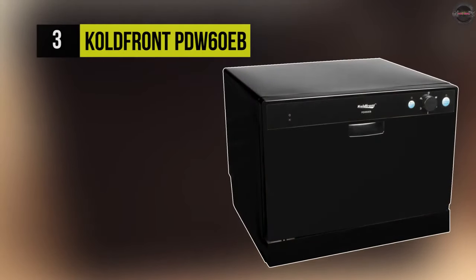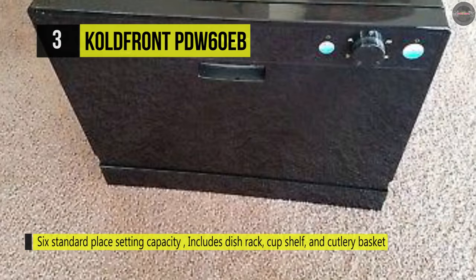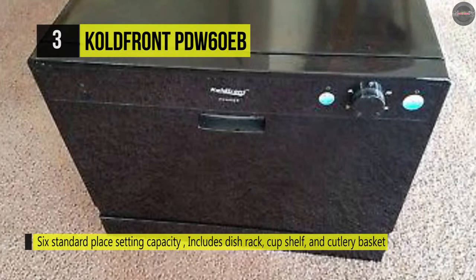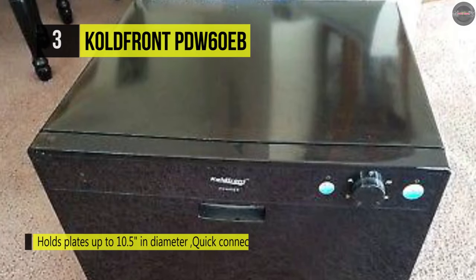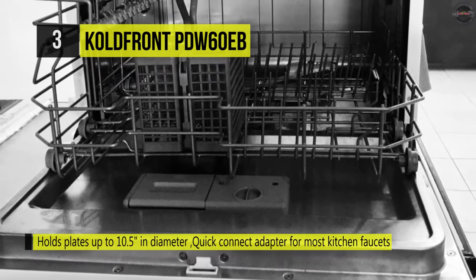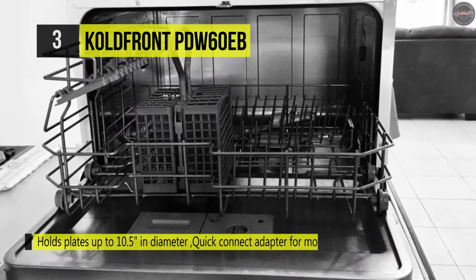The EW60EB comes over 17 inches tall and has a low profile that fits comfortably under most cabinetry without permanent installation required. It uses only 200 kilowatt hours per year and wastes very little water. It has six wash cycles and is optimized for holding up to six place settings with a cutlery basket and cup shelf for organization. It comes with a stainless steel interior, which makes it look good no matter where it is, while a powerful spray arm ensures a deep and thorough wash of all your dishes.